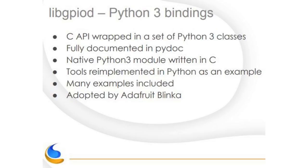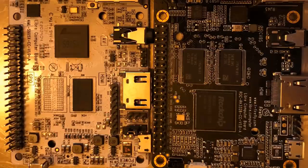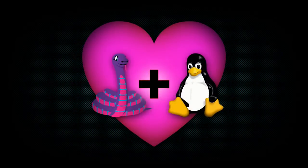So I wanted to try something a little different. So we picked up an Orange Pi board, the Orange Pi PC Plus, and I was able to get GPIO, I2C, and SPI working. So that's really good. It means that all of our drivers can now work on some of these boards, which a lot of people haven't been able to use to connect to hardware because it's not very well documented. There's usually not a really good binding library, but we have one now, and thanks to libgpiod, we'll be able to support a whole bunch of different Linux boards.